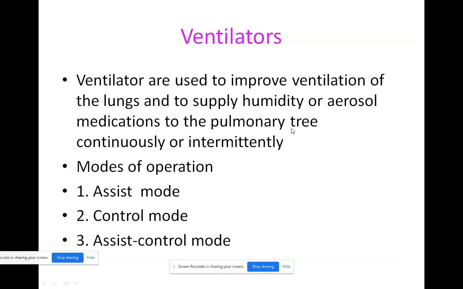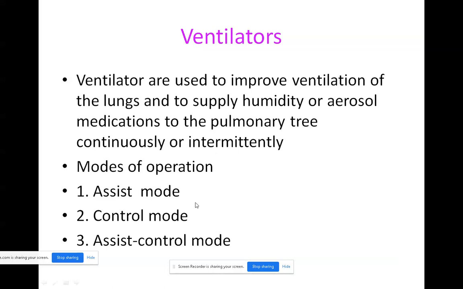So I think you all know what the pulmonary tree is. In the lungs, you will be seeing the pulmonary tree, through which the bronchi are present. Do you remember? In your biology, you learnt about the structure of lungs. In that, you have the pulmonary bronchi, and through that only you are going to have the respiration. So, what are the modes of operation? You don't need to go into the structure of lungs at all. We are going to study only the device, not about the lung parts. We are just going to study the device which is used in the lungs.